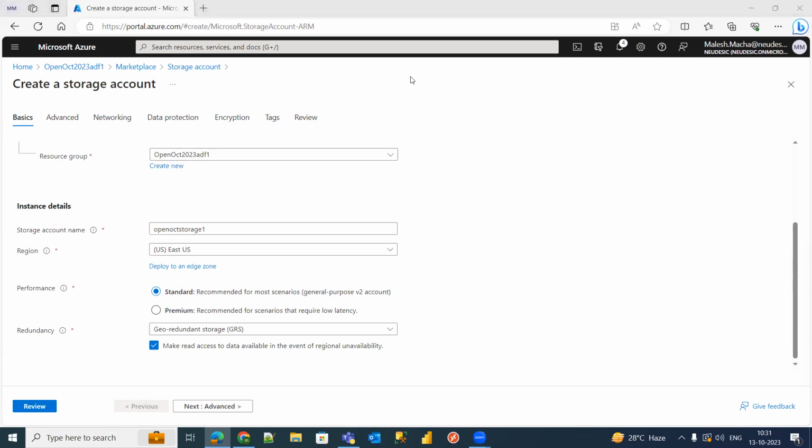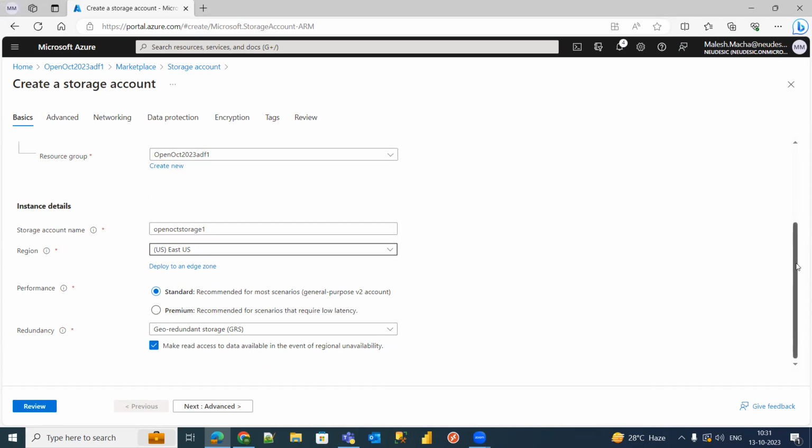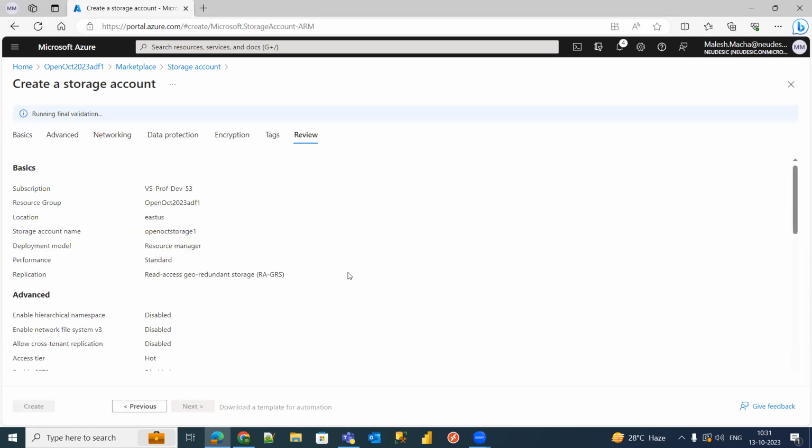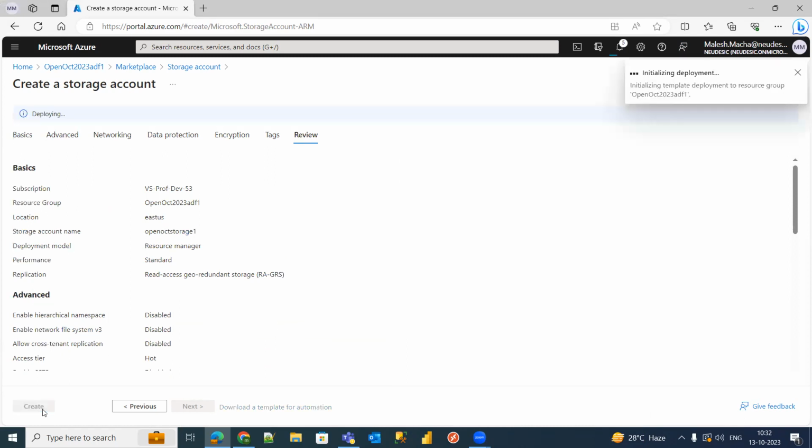If you want, you can change the region also, but we'll keep it like this, and we will review and create this. Just click on create.